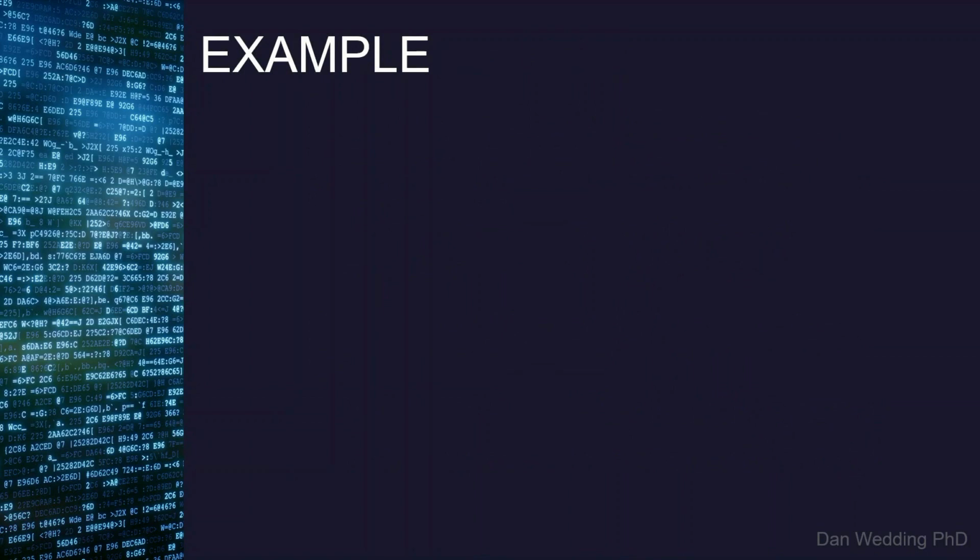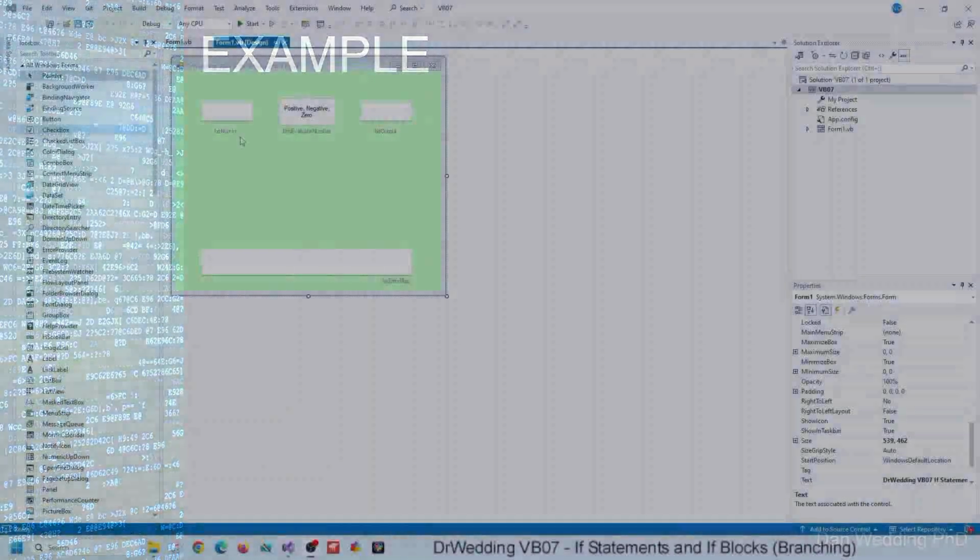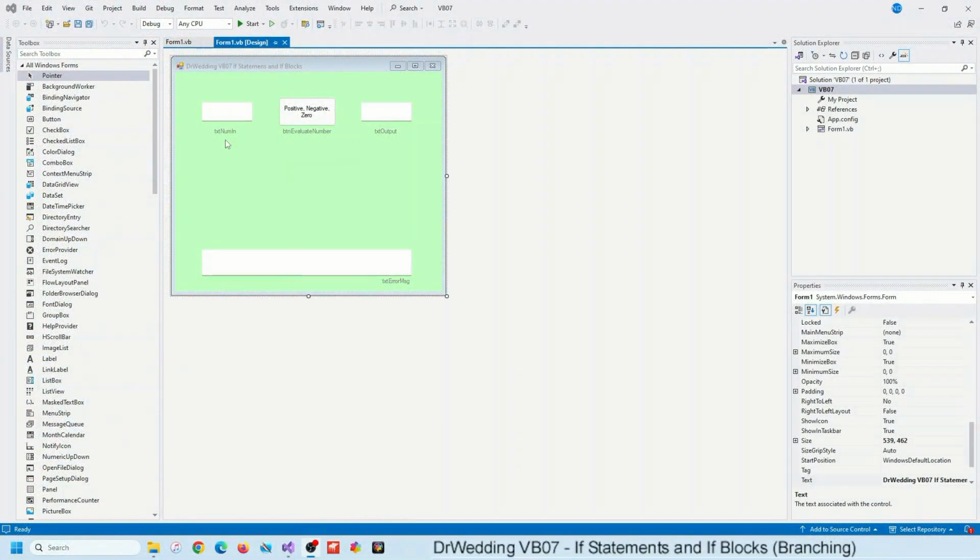Now that we have reviewed the if statement and the if block, let's use it in an example. I have already opened up a new Visual Basic project named VB07. I have also created a form.